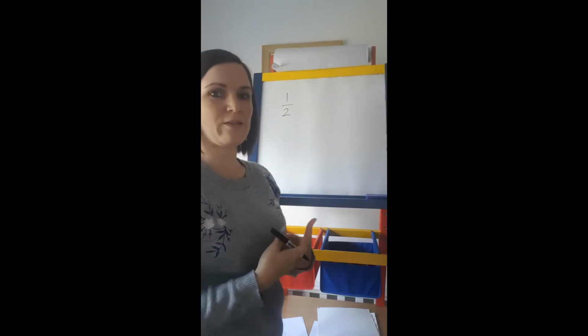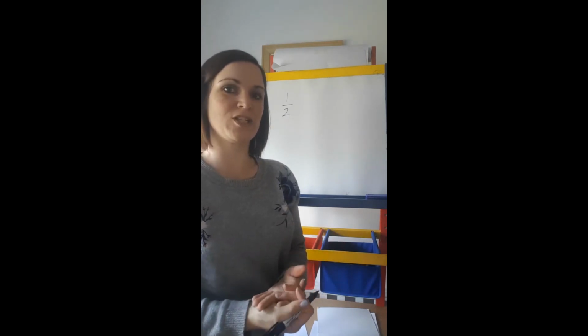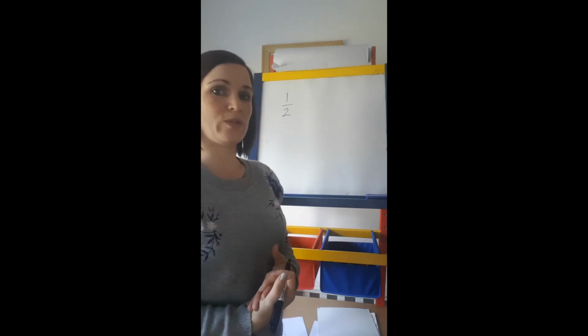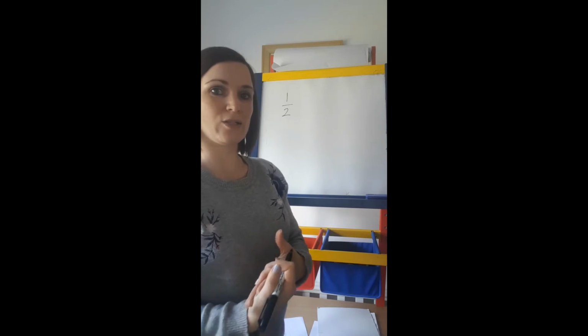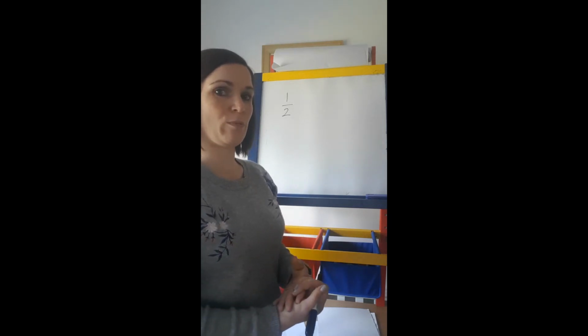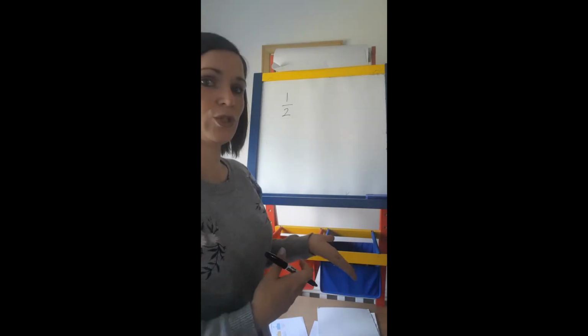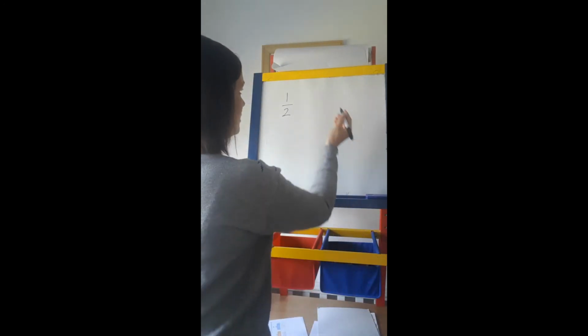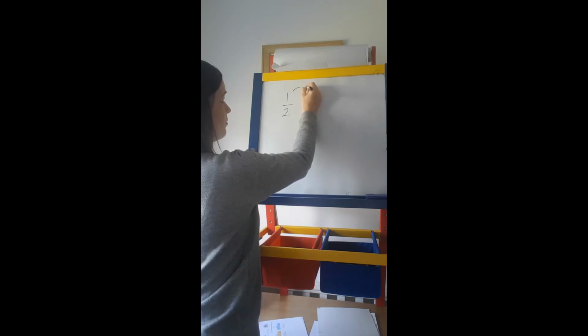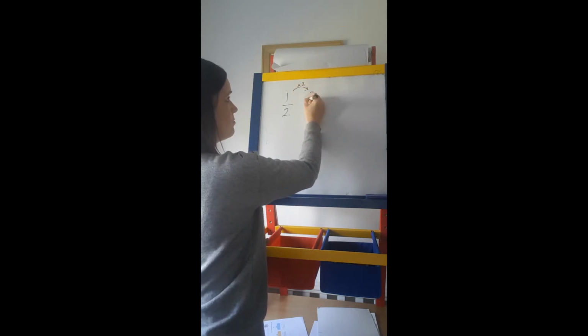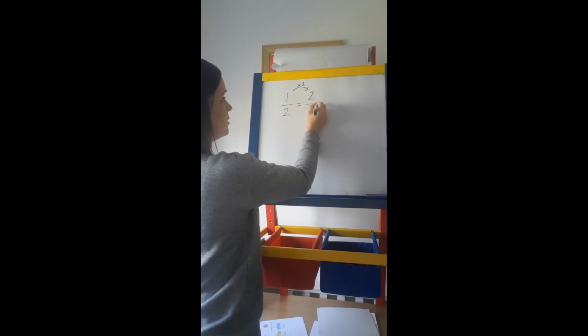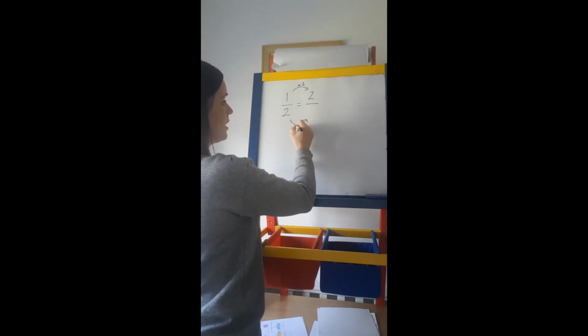You can work out an infinite number of equivalent fractions to a half, as long as you always do the same thing to the top and the bottom of your fraction. That will keep it equivalent. So for example, in the one before, I showed you that a half could be the same as 2 quarters. And you can do this by multiplying the top by 2. 1 times 2 is 2. And 2 times 2 is 4.